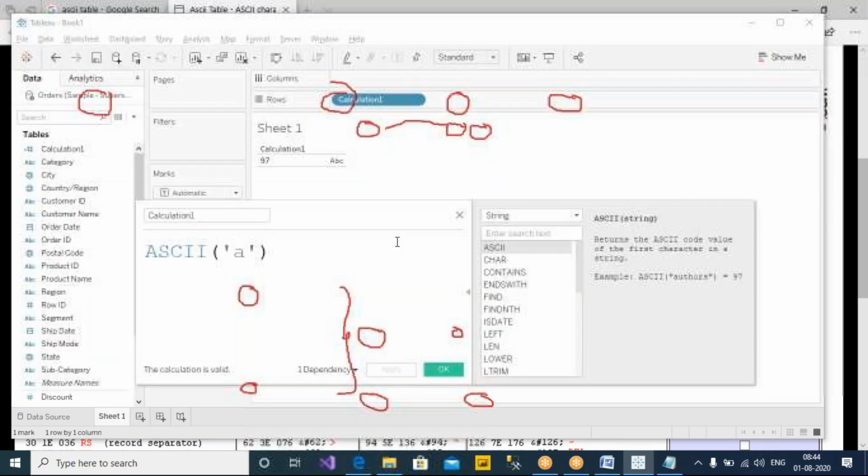One small certification question here: if the ASCII value of small a is 97, what is the ASCII value of the word apple?